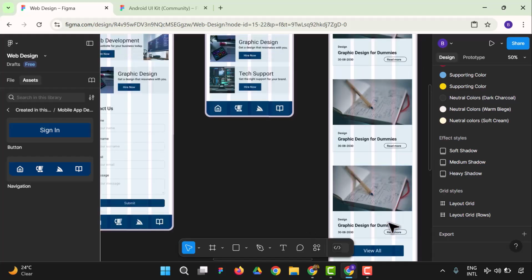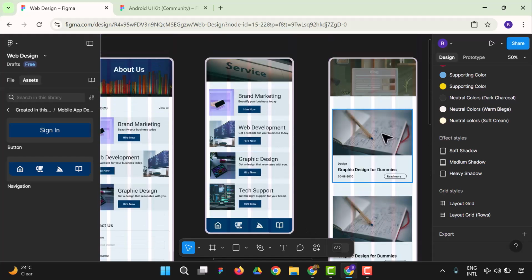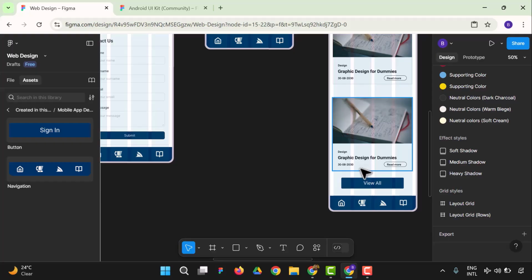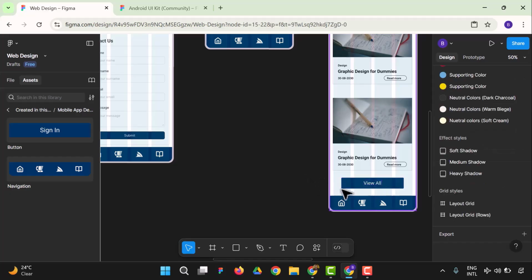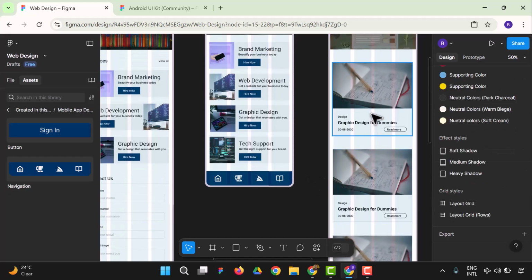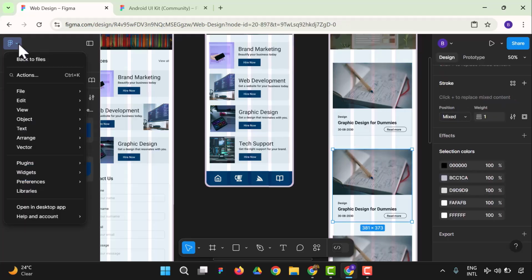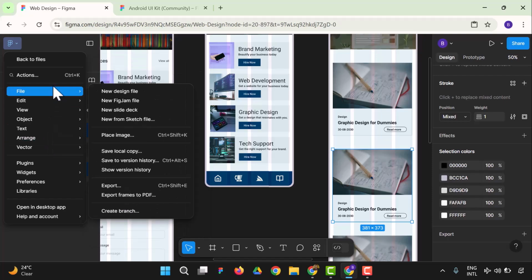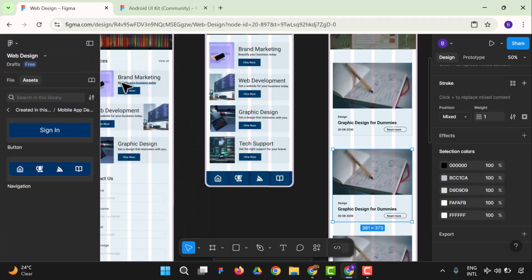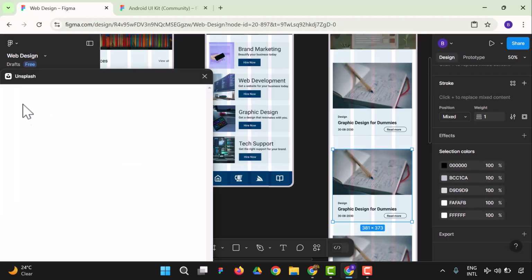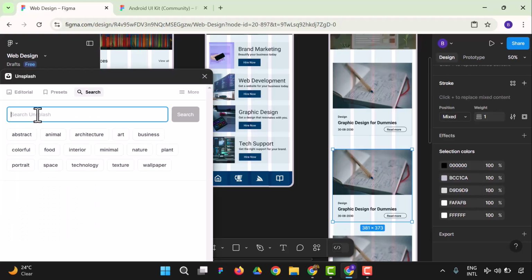So we have this, and we just designed a blog page. All we have to do is just to change here. So we're going to say view more. We could say view all, yes, it could be view all. Then we're going to have the contents. We can change all the content. So yes, come to Unsplash right here. So I will come to the Unsplash plugins. Just not to waste our time too much, let me just do a little bit of this. So let's come to the Unsplash plugins, and let's look for, okay, let's look for Bitcoin.